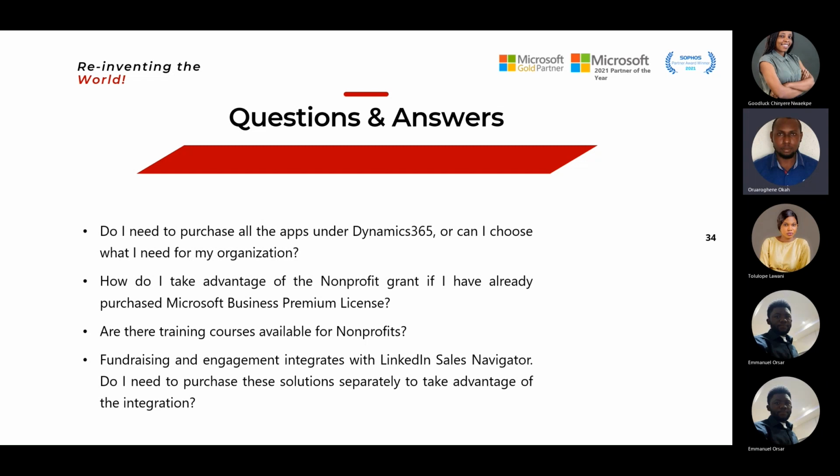So if you have a Business Premium license, all you simply need to do is to interact with a Microsoft partner, who would be the best guide to take you through how to go about taking advantage of the nonprofit grants. So you would have access to more information from a Microsoft partner such as Reliance Infosystems.